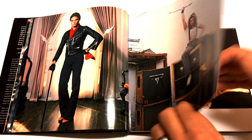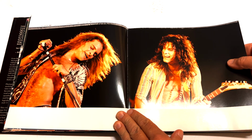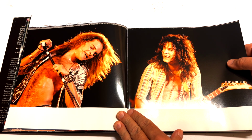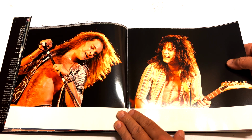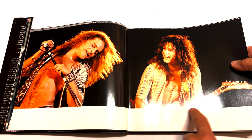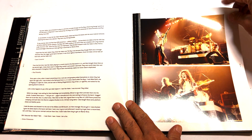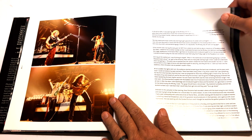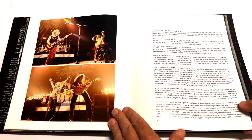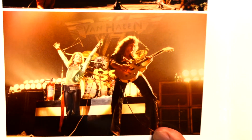These old cabinets. I heard a story that said Eddie took the mesh off of his cabinets because he felt like it made the guitar tone better. That might have been some story he was giving us all, but that's what I heard. I wonder if that was the Destroyer. Some pretty cool early live pictures. Hey, check this out. There's Ed playing a Les Paul.